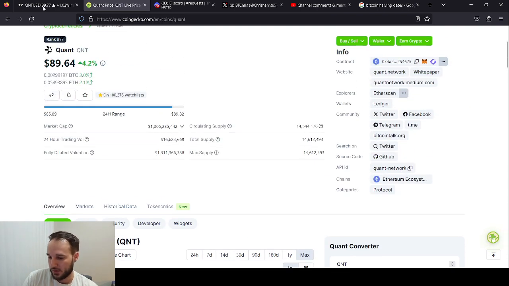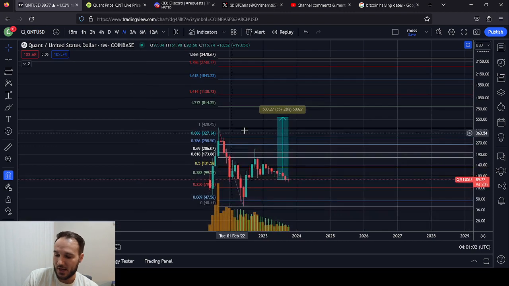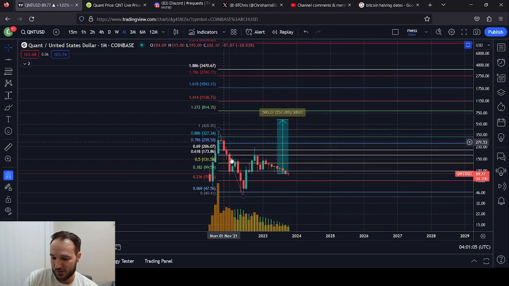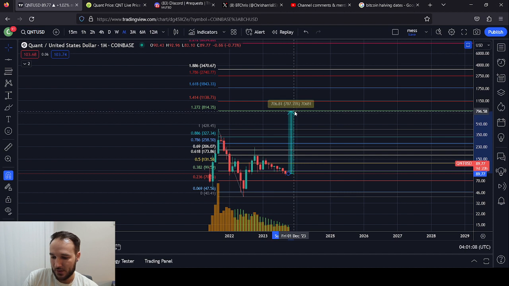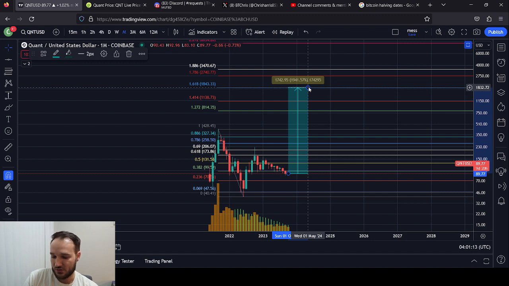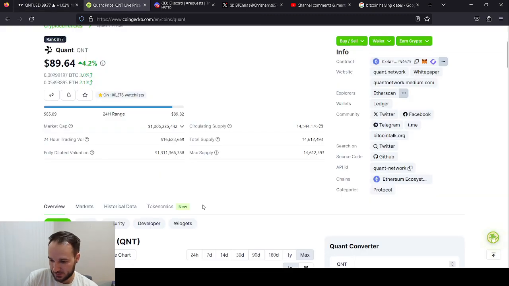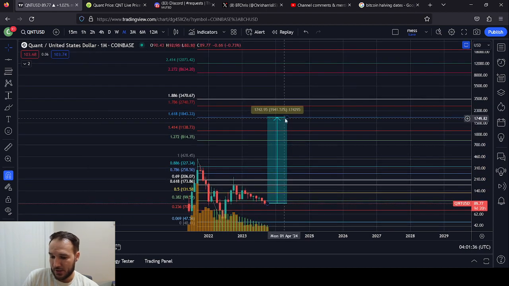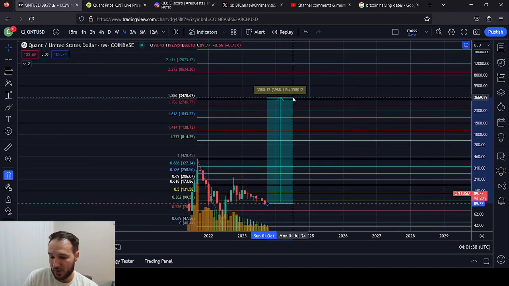You have a market cap of $1 billion. Something like this could really generate a high market cap level. And if we're looking at the top to the bottom here, going off the fibs, anything from the current price, anything from a 9x to a 20x should be more or less expected. Now, a 20x from the current price would be, that'd be like $26 billion market cap, right? Which is high, but it's definitely achievable for something like this. It could even double that, man. Something like this could see a $100 billion market cap.